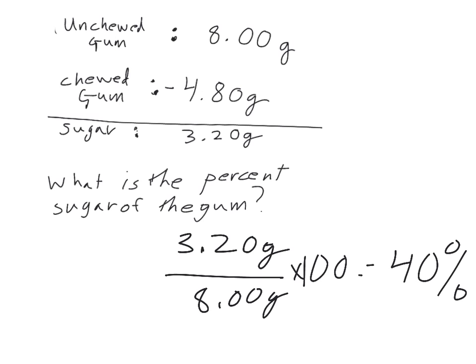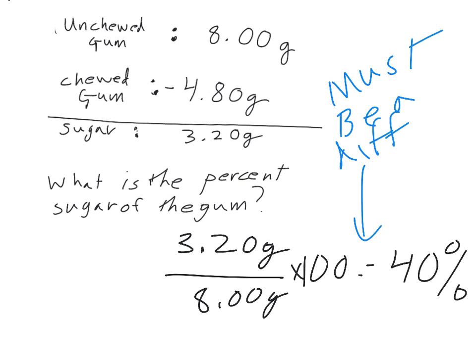Notice that our percent sugar for this gum is different than the percent sugar in the last example. Is there anything we can conclude from that? Yeah! We conclude we must be dealing with a different brand of gum. If it had been the same brand of gum, then no matter what pieces we put in there or how much gum we put in our mouth, the percent sugar would be the same. But because we're dealing with a different brand of gum, our percent sugar is different. Or vice versa, because our percent sugar is different, we know we must be dealing with a different brand of gum.